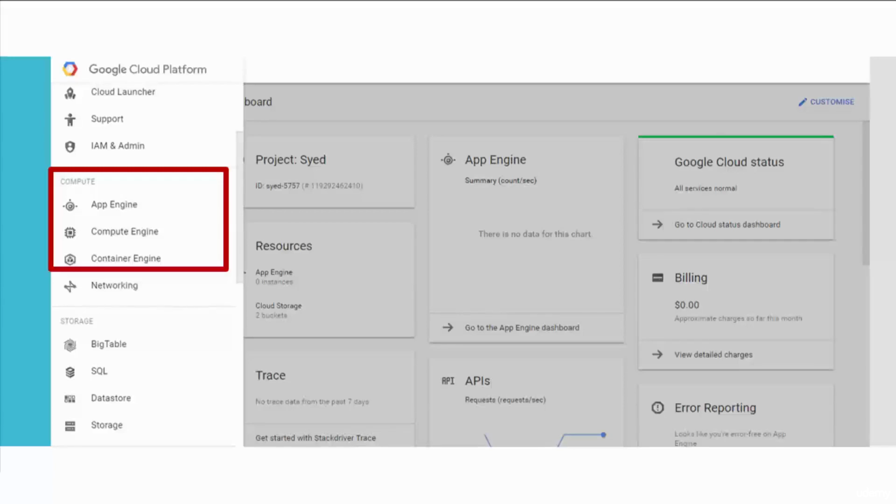Welcome to this lesson on Google Cloud Platform. And I'm going to talk about three things within this lesson: the Google App Engine, Compute Engine, and then the Container Engine. Container Engine being the far more important one because we'll be using Docker images and we'll be placing them within the Container Engine. But in this short lesson, I want to talk about these three areas so that your concepts are clear as we move forward.